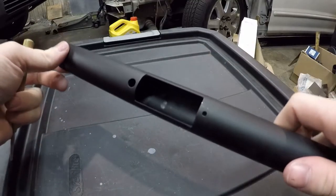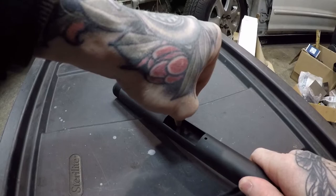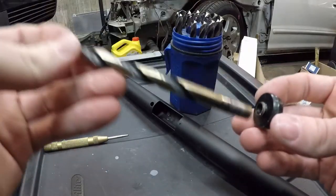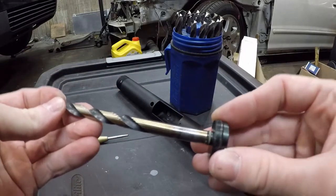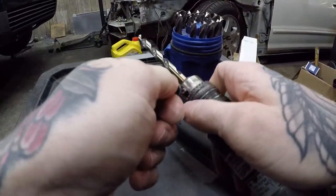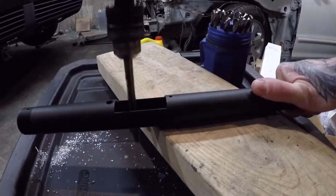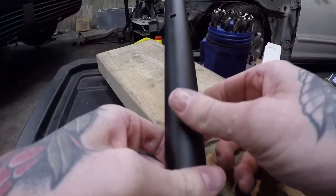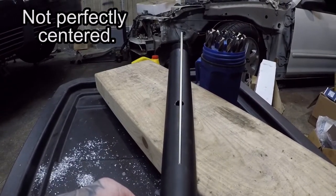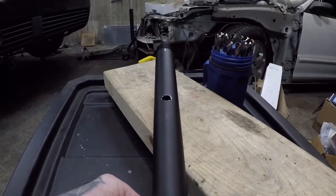Now let's drill a hole on our mark. A center punch really helps assure that you start drilling where you put the drill bit. If you don't have a center punch, try and keep a steady hand. You want the hole to be the size of the turret base threads or slightly bigger, so get a drill bit that's close to that size. When drilling, it's usually best to drill a hole smaller and then step up — but I'm just going to put the big bit in I need and let her eat. Drill your hole and then look at it from the outside. Does it look like it's in line with your reference mark? Mine does not, so I'm going to ream it out some more. It's okay if you make the hole a little bigger than planned, as long as everything's centered and lined up with the reference mark.